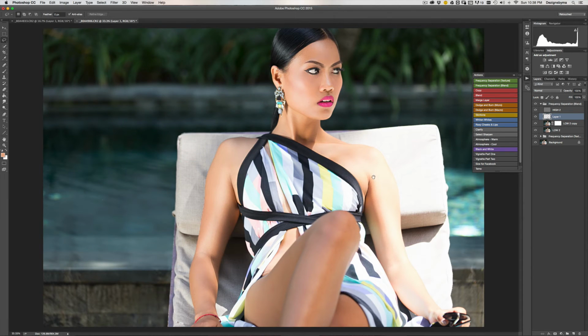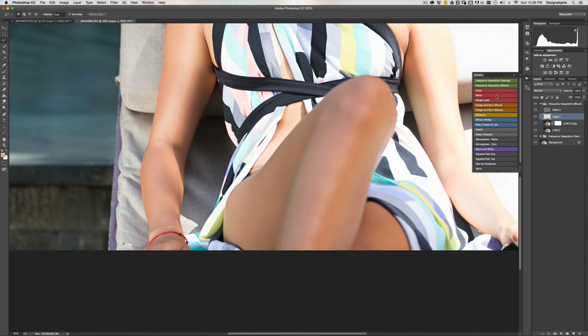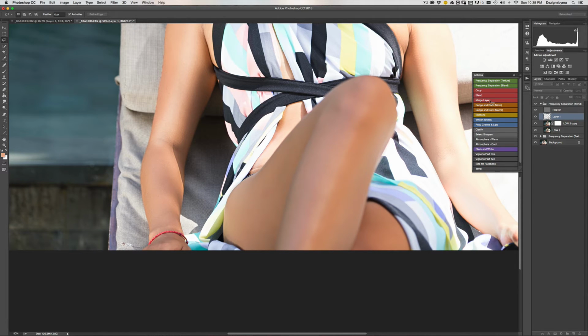One thing that we forgot to do is blend it in with the brush tool. We'll do that one next. Merge layer, the dark area. Copy blend. Bump this up a little bit. And merge layer. And get this highlight.